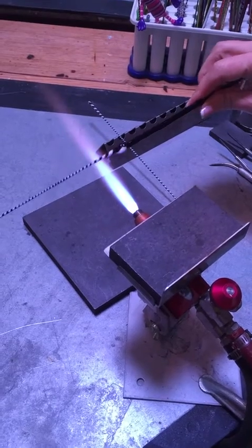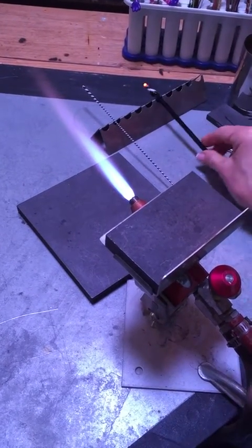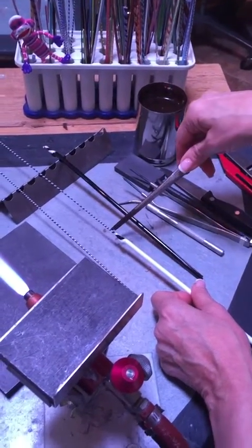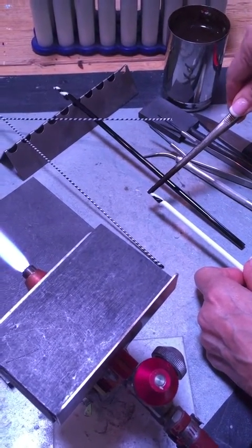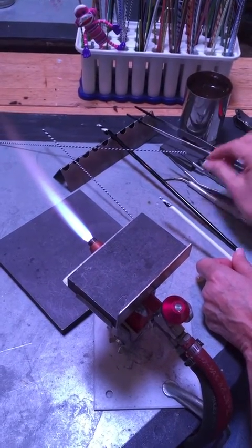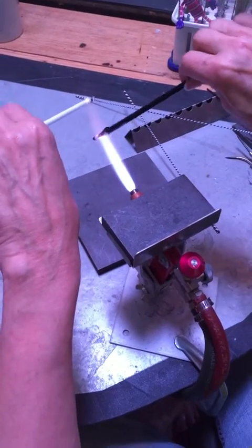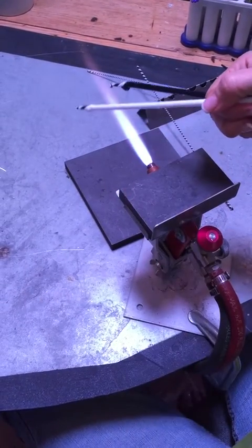I'm going to cut one end in the flame, staying close to the flame so I don't get any little strings. Then I'm going to lay that twisty on my rod rest, and using tweezers that I've dipped in a little bit of water, I'm just going to fracture the connection. Usually the last thing I do before I start another twisty is clean these rods to eliminate the messy ends that are full of stress and likely to shock apart on my bench.